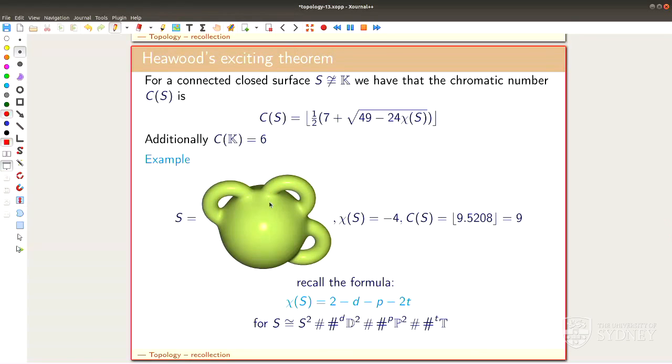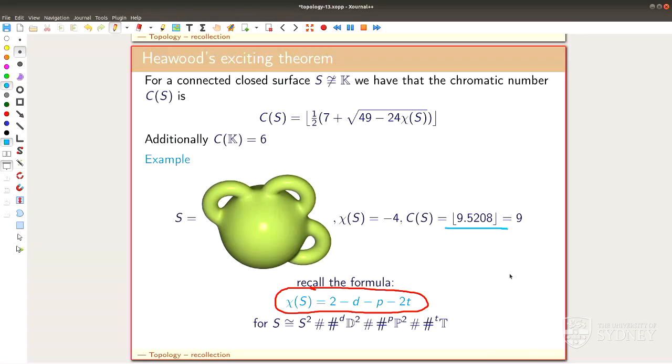And the Euler formula. The only point about the Euler formula is, so recall, eventually you will need to use this formula here. And this formula tells you exactly what I said. The more complicated the surface is, so the bigger d, p, and t, the smaller the Euler characteristic. The only tricky point about the formula is that you always round down. So if you end up with 9.5, it's 9. Okay, so you always round down. It's just the rule you have for this formula.